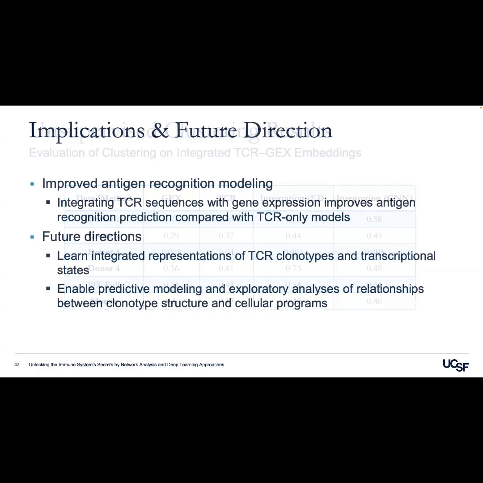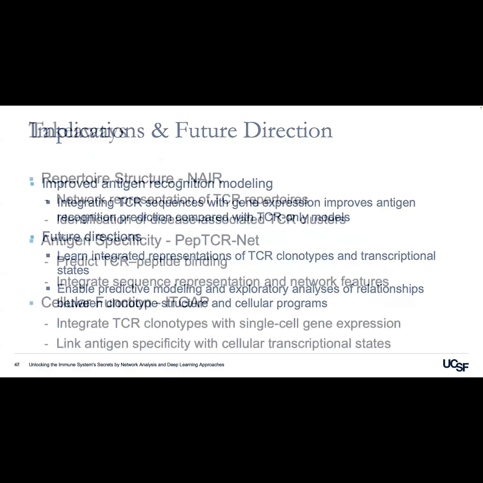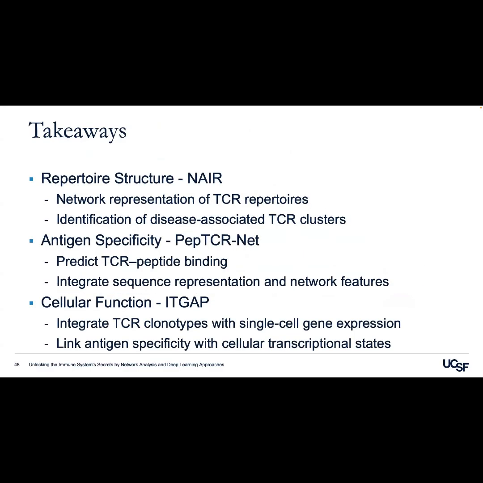This is an ongoing project. We're still working on the last part, how we can improve the antigen recognition modeling, and on the prediction part. So, the final note and takeaway: today I discussed the roadmap of our group, how we identify TCR antigen recognition by computational methods, from unsupervised clustering to network analysis.